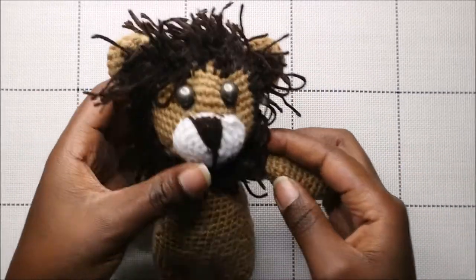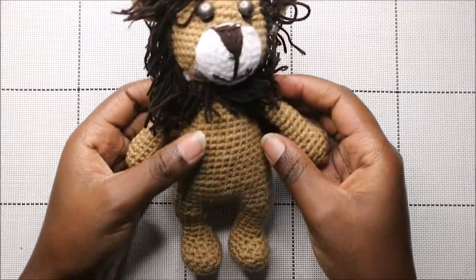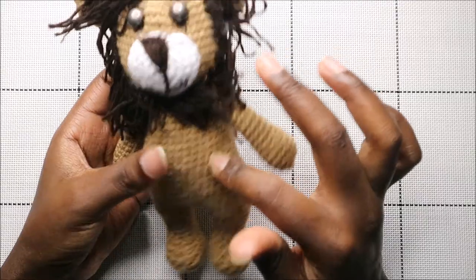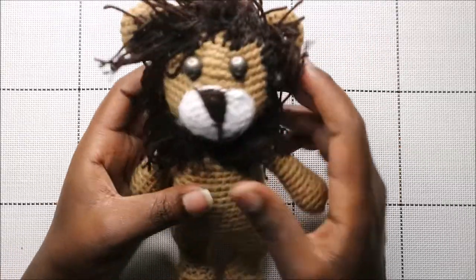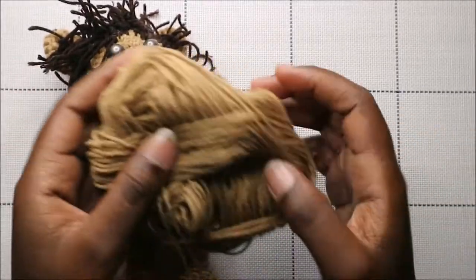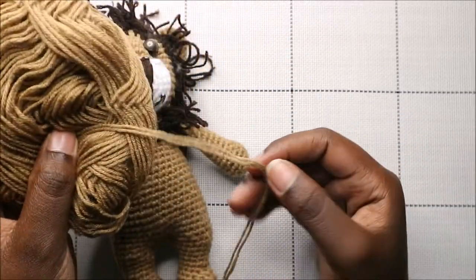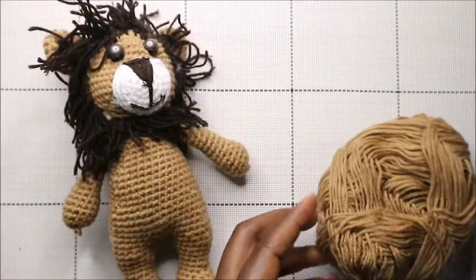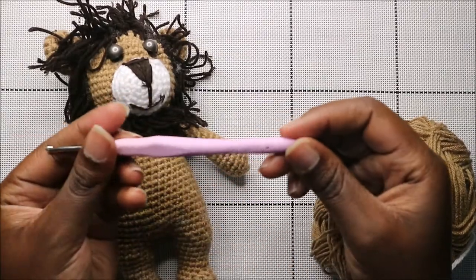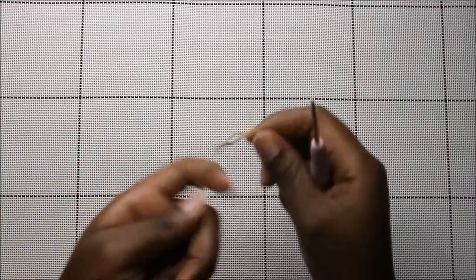So today we're going to make this very cute little lion. What you're going to need is three kinds of yarn: the main color, the color for the hair, and the one for the muzzle. I use this kind of yarn. It's 100% acrylic yarn, and it's kind of the thin yarn. And I also used a crochet hook, which is 2.5 millimeters. Okay, so let's get started.